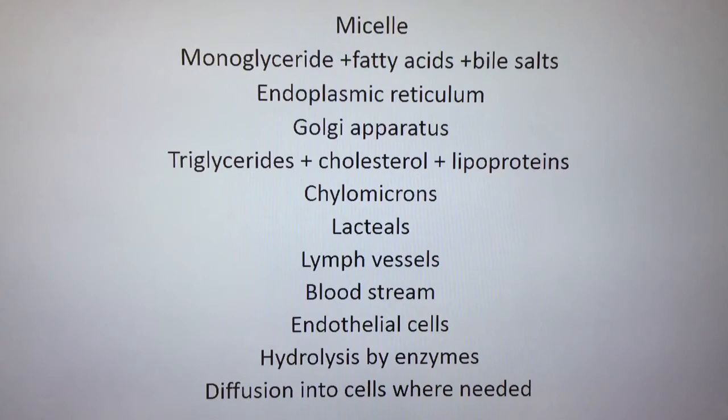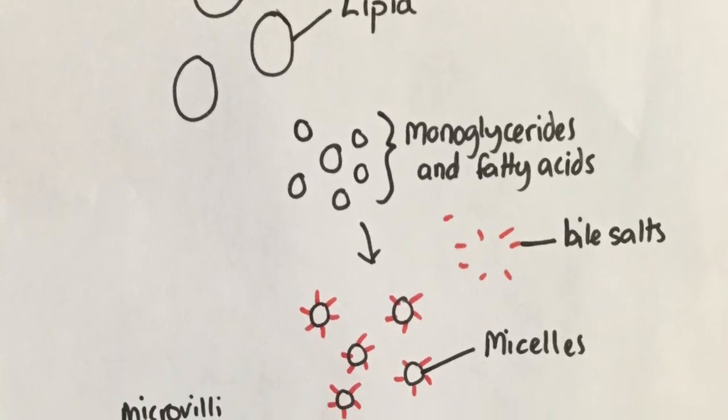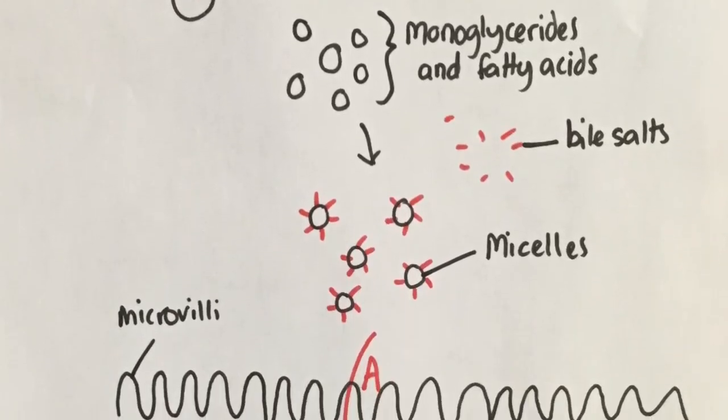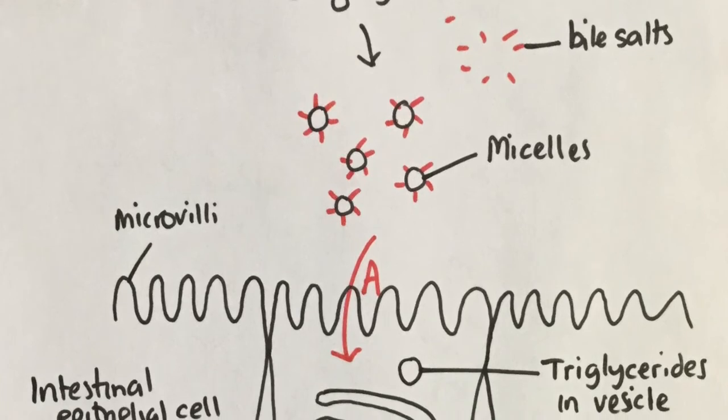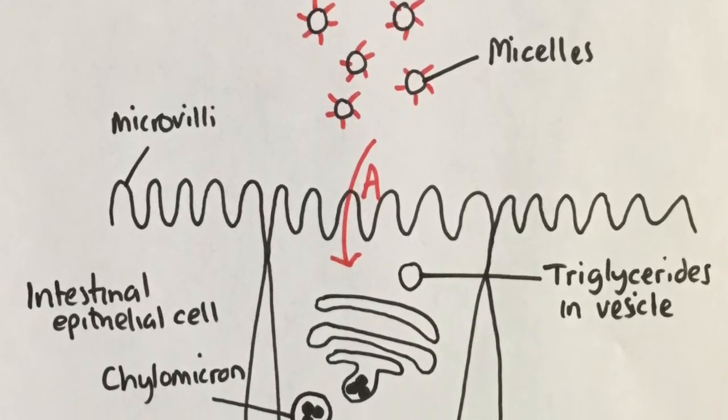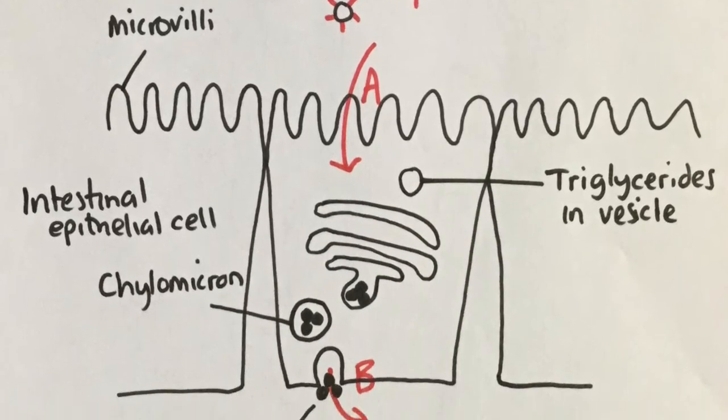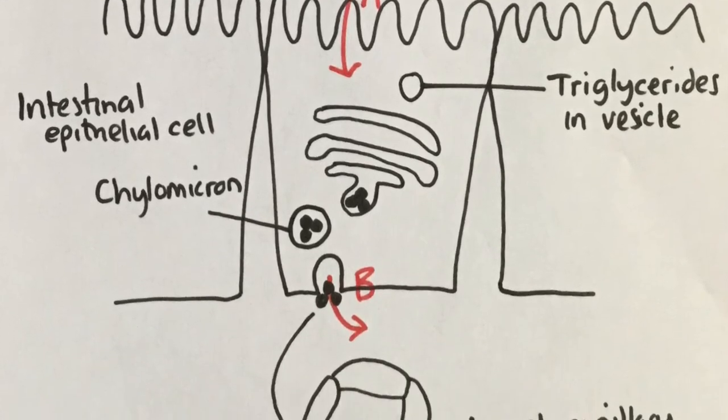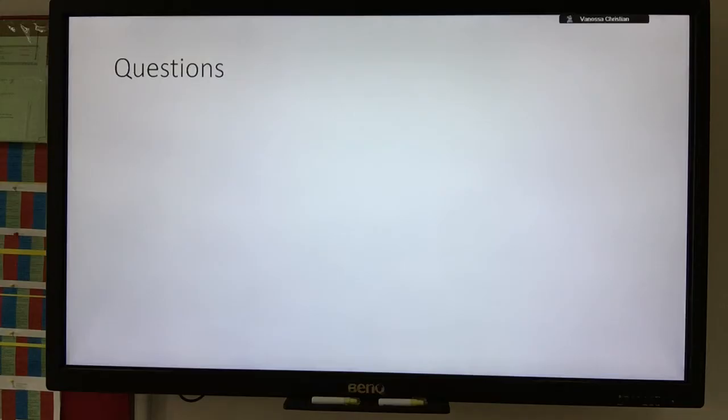On reaching the endoplasmic reticulum, they are recombined to form triglycerides, which are passed to the Golgi apparatus. In the Golgi apparatus, the triglycerides join with cholesterol and lipoproteins and become packaged to form a particle called the chylomicron that then enters the lacteal of the villus. That then flows into the lymph vessels and later on into the bloodstream. Once in the blood capillary, it reaches an endothelial cell. Another enzyme hydrolyzes the triglyceride. The products break down and are reabsorbed into that endothelial cell.